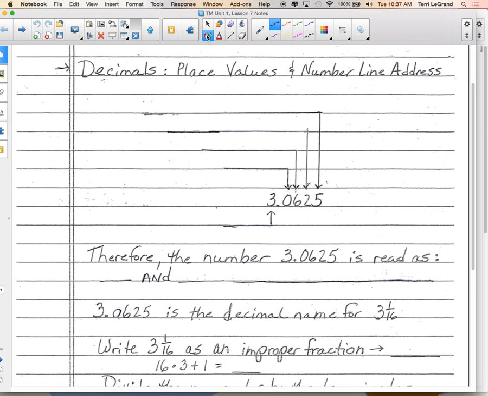And the last learning goal we have today is I can take a decimal number and rename it as its fraction number. So we have to understand that every number on that number line has several names. In fact, can you give me an example of some other names for the number 2? Give me another name for 2. Go ahead, Wade.